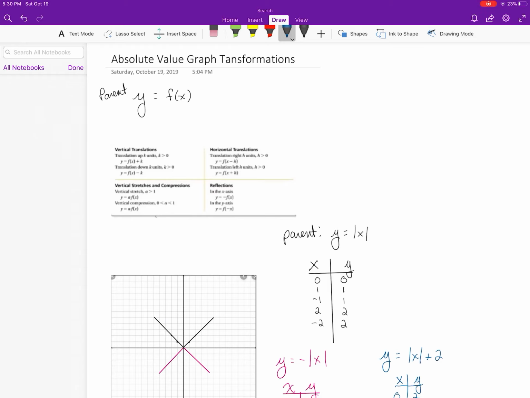Okay, Algebra 2, let's talk about absolute value graph transformations. We've done quadratics. We mentioned linear graph transformations, which we will do more of in class. Here are the salient points for the linear transformations, and there is a general form equation just like the one for the parabolas that we'll introduce in class. A lot less complicated, but this is for the parent function y equals f of x, y equals x, right? Which we recognize as a linear function.